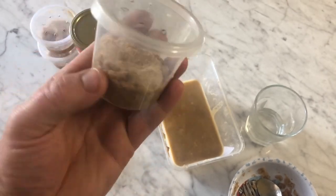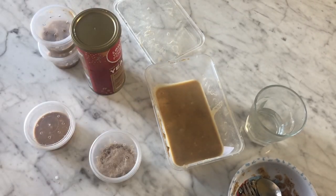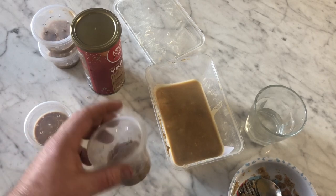A nice little micro worm culture for your baby fish, your smaller nano fish — like your dwarf rasboras, even guppies and endlers will eat them. Basically any fish will eat them if they're a micro predator, so your CPDs, sparkling gouramis, all those sort of micro predator feeders will eat this stuff.